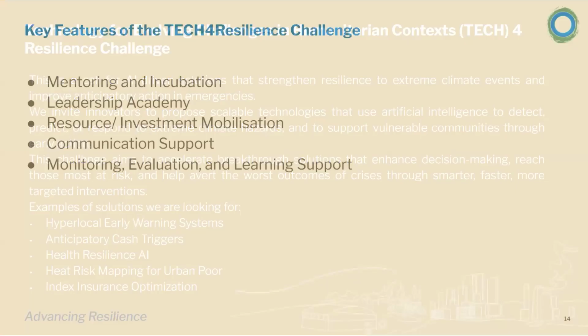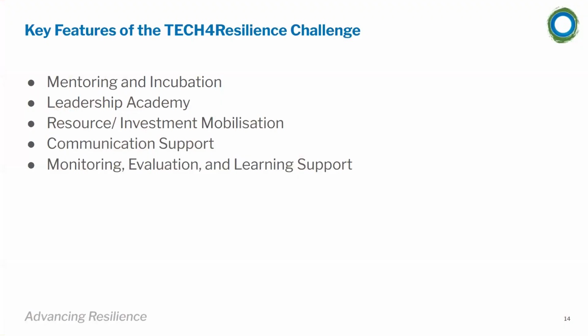So the key features of the TECH4Resilience challenge: what the finalists and winners are expected to receive from participating in the TECH4Resilience challenge. So there's mentoring and incubation. GRP provides customized or tailored mentorship support to finalists and also winners of the challenge.